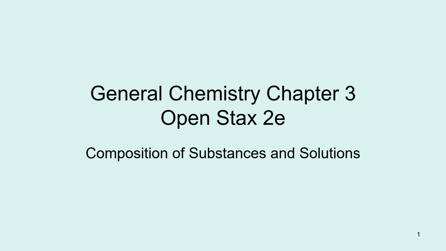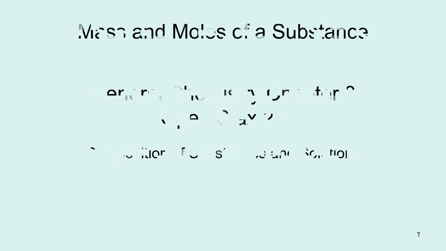Well, we're rolling right along and we're into chapter 3. So we're going to do a little bit of composition of substances, and then we're also going to look at solutions. In this chapter, we're going to look at masses, and we're going to introduce a new unit called the mole, which will help us do calculations.